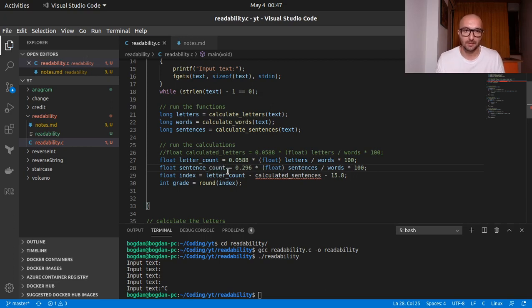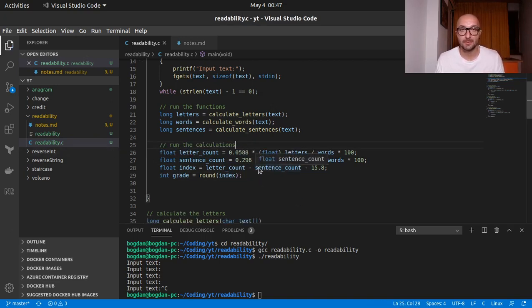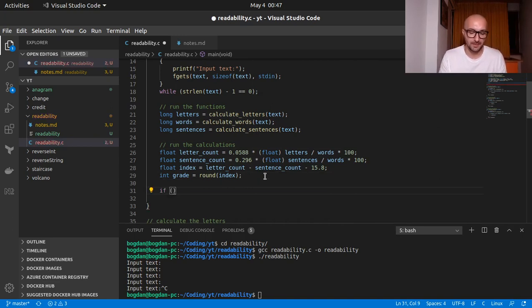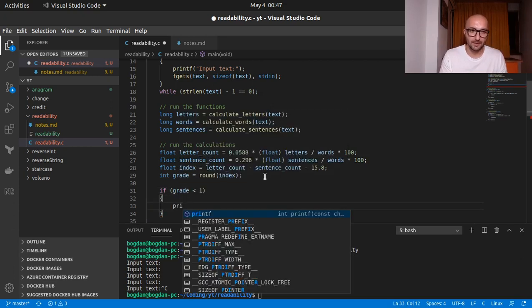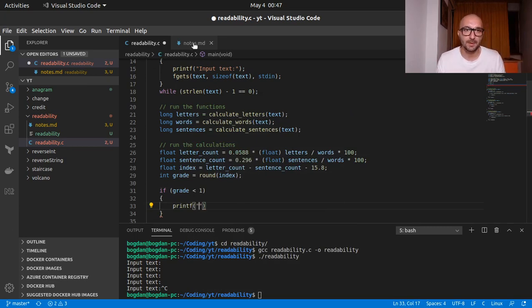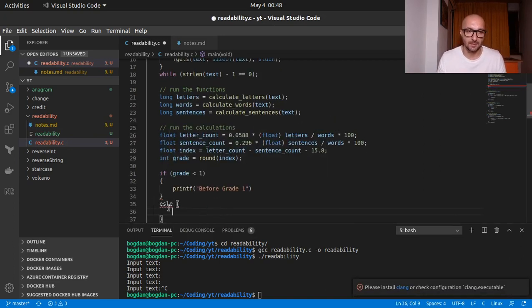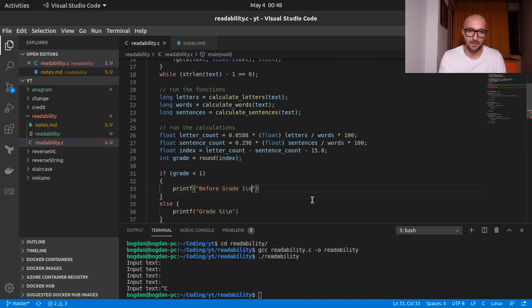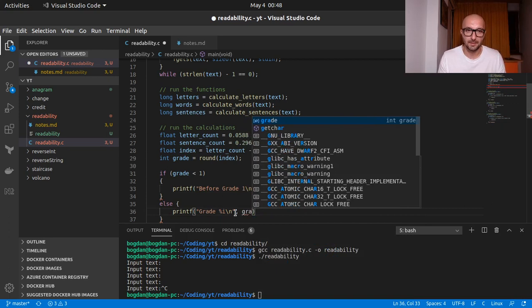And see if we can use the other one, at least have this similar sentence count. Okay, so let's just use this. Seems to be working now. Sorry about that. Okay, so we have our grade. So if we start checking here, if grade is lower than 1, printf, and here we can use what we have ready for grade 1. Else. Oh, it's actually else over here. Printf. We have grade, just add a new line here.